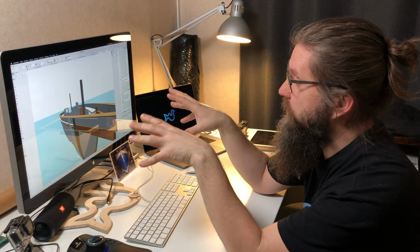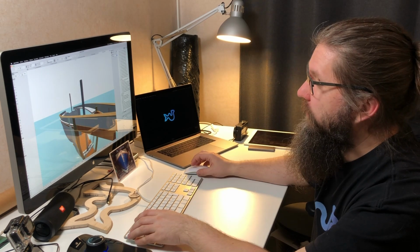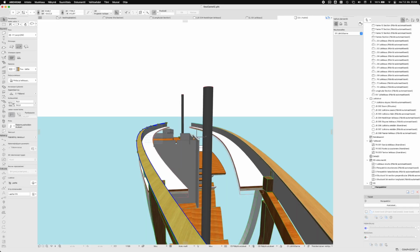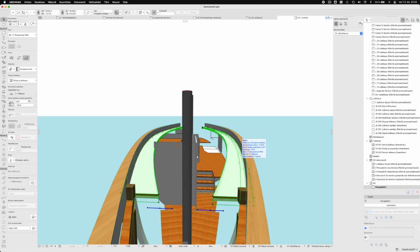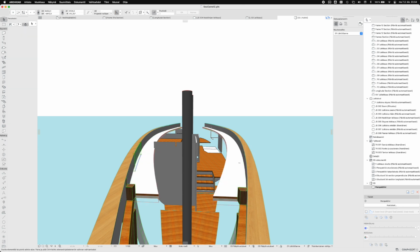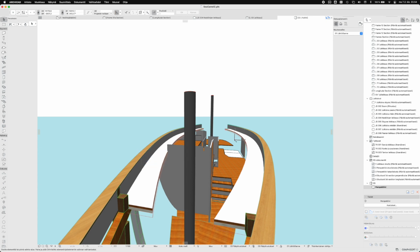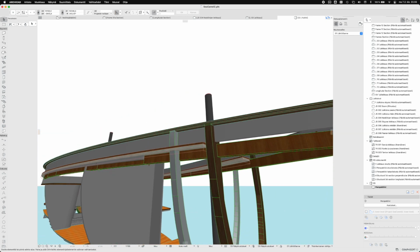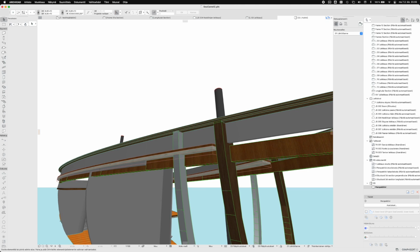So there's still quite a bunch of things to figure out in the actual construction schedule and the order and things like that. What I'm thinking at the moment is that I'm gonna start with these bulwarks, possibly install these side decks already when the boat is upside down, and maybe these bulwarks' inner walls as well, because the frames are coming against this bulwark wall. That should be easy enough to do, but we'll see. Nothing is written in stone right now. I'm thinking about this thing every day.